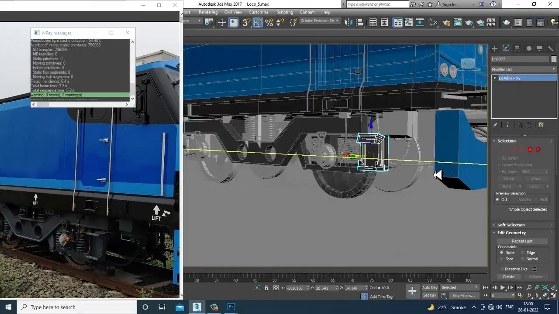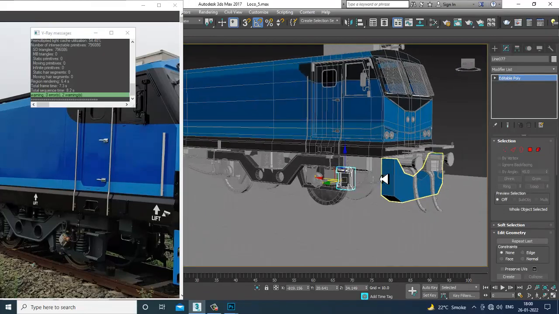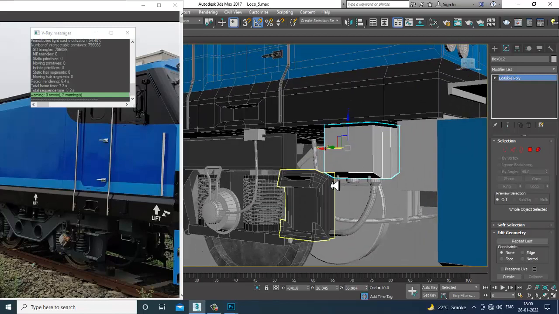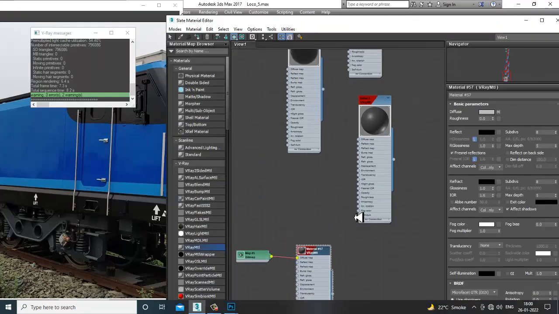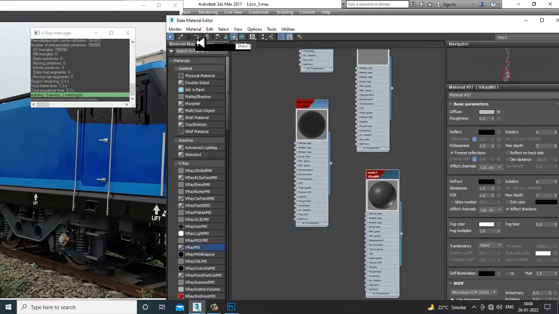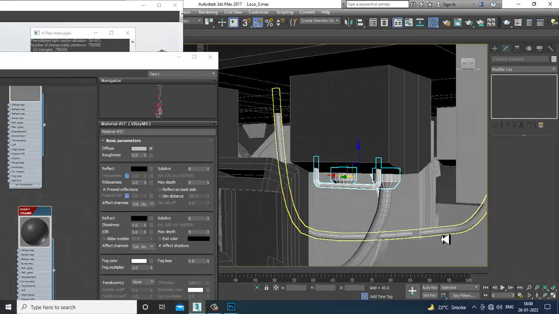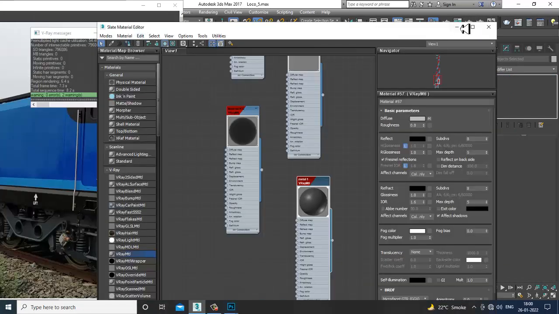Alright. So select this part, go into the material. I'll give a metallic shader, same for all of this. Just assign it.